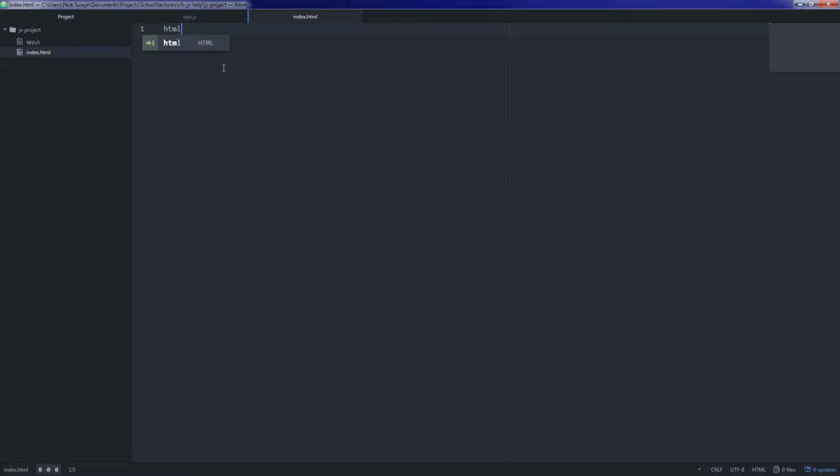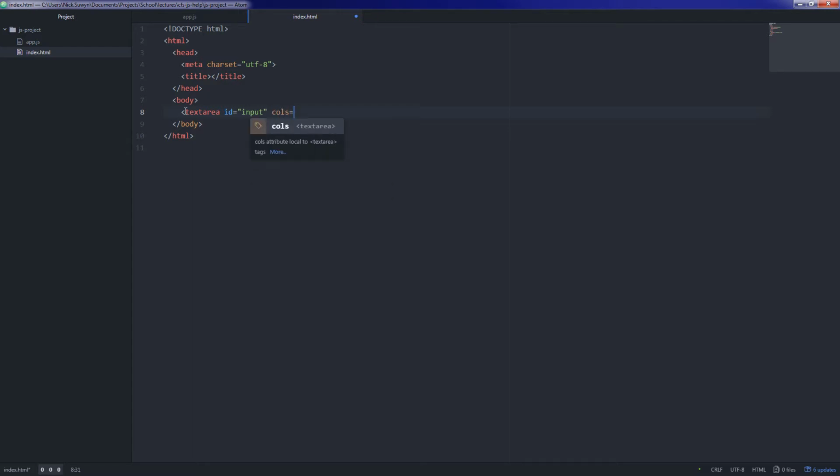So to get started, we need our HTML page. If you have a text editor that has a shortcut, that's great. You can do that like I did. Just make sure you type in the skeleton of your HTML. And then in the body, we can go ahead and add the elements that we need. So for this assignment, we need a text area. Now I'm going to give that an ID. I'm going to call that input. The ID is there so that my JavaScript will be able to grab this element and then perform some operations on it and get the text out of it. And that ID is going to be unique, so that when I grab the element with the ID of input, it grabs this text area.